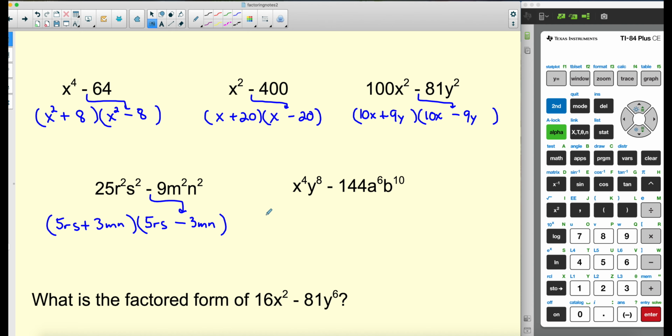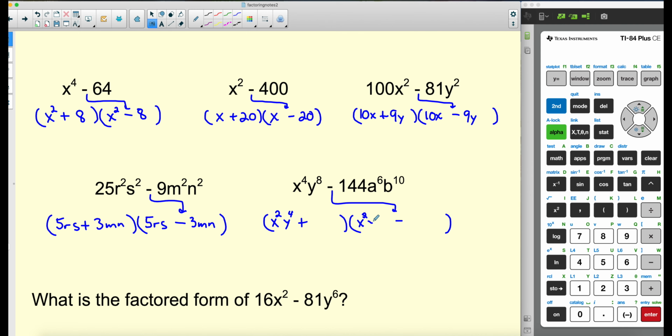Next, 2 sets of parentheses. Still a binomial with a minus sign in between. Minus sign to the right. First sign is a plus. Square root of x to the fourth is x squared, right? Remember, just divide the exponent by 2. 4 divided by 2 is 2. It will always work. Square root of y to the eighth is y to the fourth. Remember, 8 divided by 2 is 4. That's how I get that. And then, of course, we put that in the second set of parentheses always.